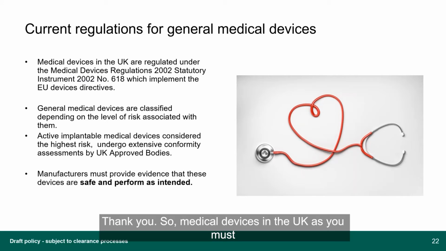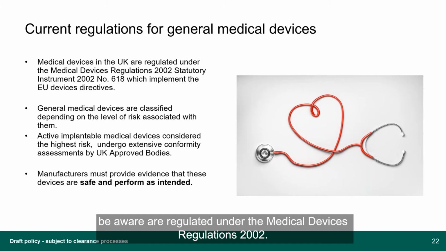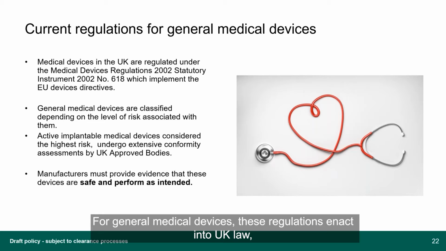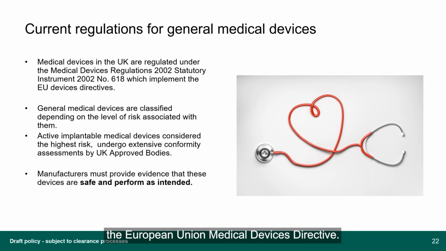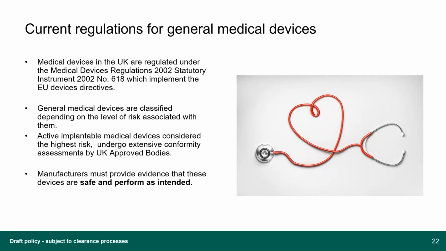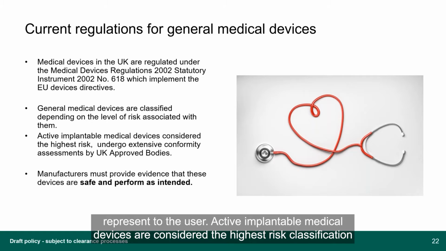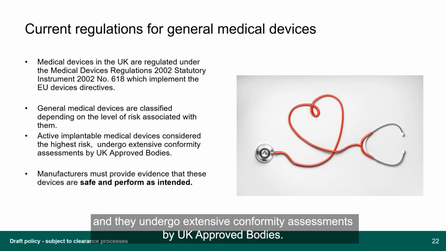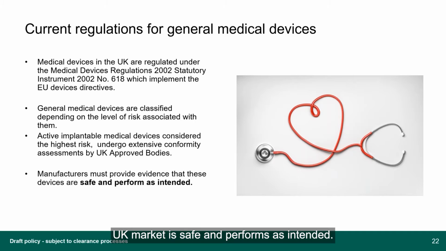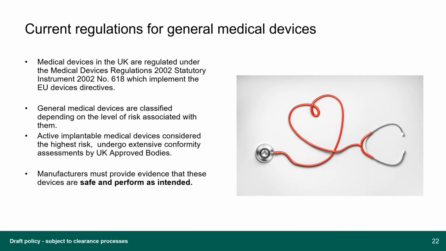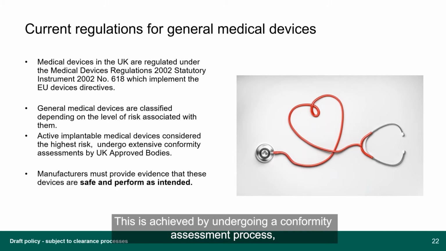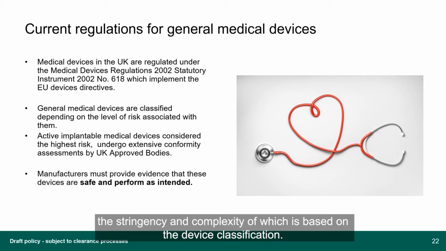Brilliant. Thank you. So medical devices in the UK, as you must be aware, are regulated under the Medical Devices Regulations 2002. For general medical devices, these regulations enact into UK law the European Union Medical Devices Directives. General medical devices are classified depending on the level of risk that they represent to the user. Active implantable medical devices are considered the highest risk classification, and they undergo extensive conformity assessments by UK approved bodies. The manufacturer needs to provide evidence that the device they place on the UK market is safe and performs as intended. This is achieved by undergoing a conformity assessment process, the stringency and complexity of which is based on the device classification.